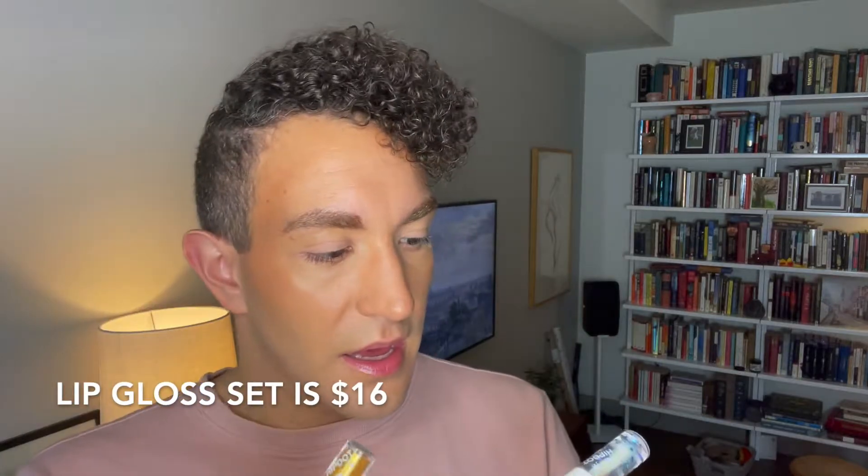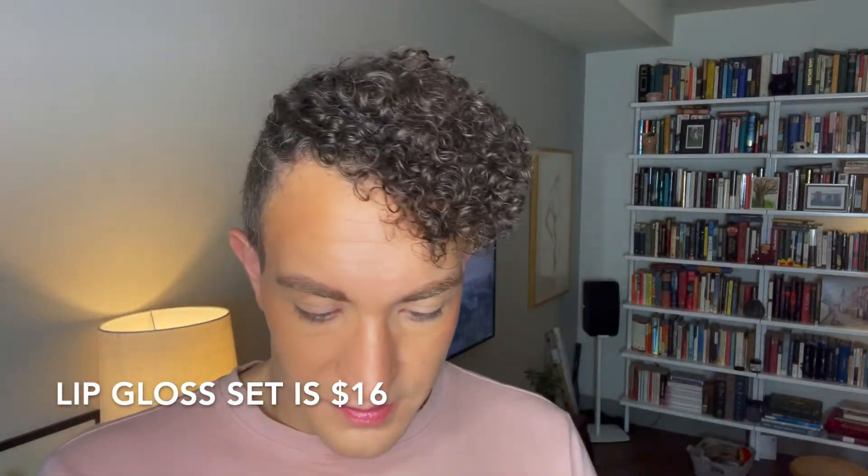And then it's got these two glitter lip glosses. I think this side is just a lip gloss and this is just a glitter so you can wear them together. This one is Tommy and this one is Angelica, and then they're blue and gold — it's all Hanukkah themed. So I will try one of these out. The pin was kind of hard to get out but it's super cute — it's just Tommy with a little dreidel. Tommy was always my favorite. I think this is super cute; it's a nice quality pin.